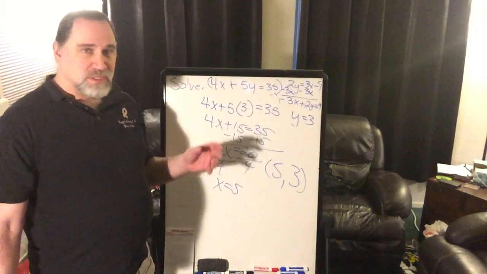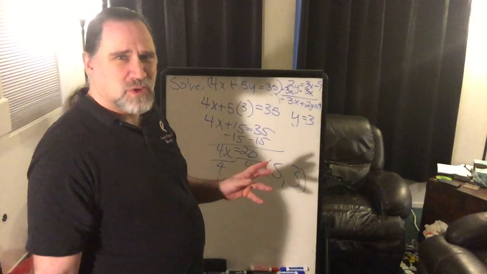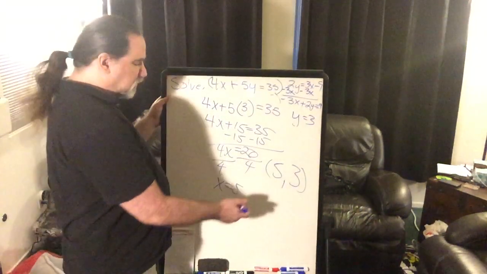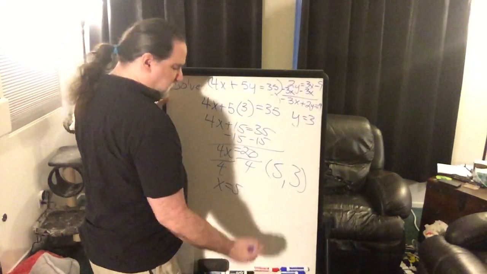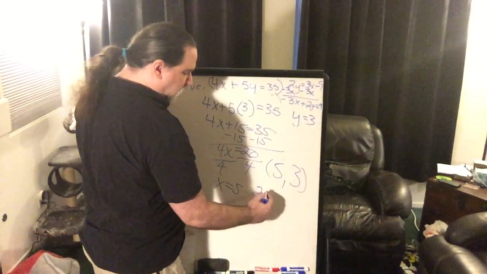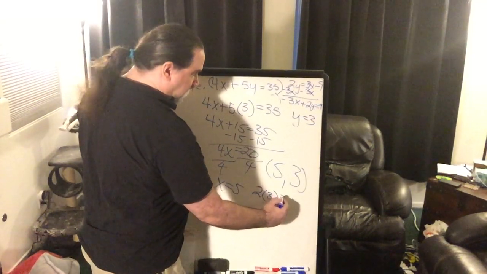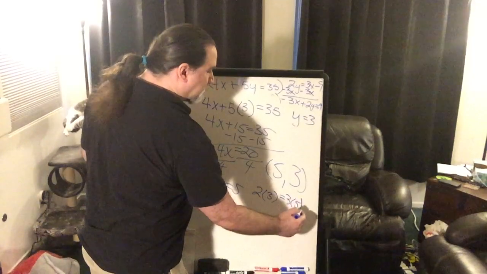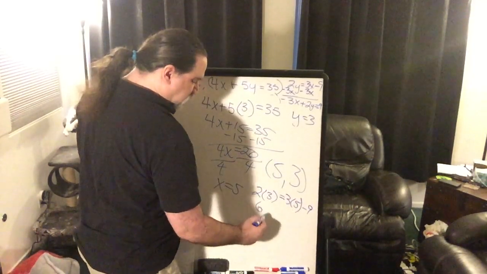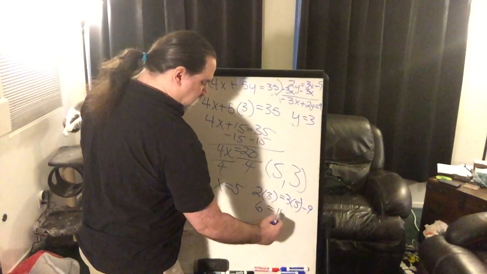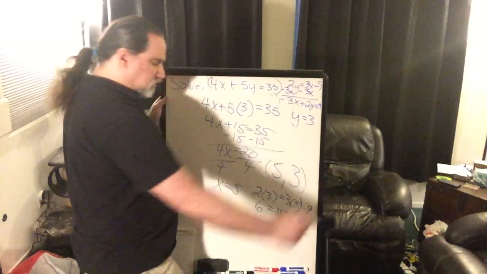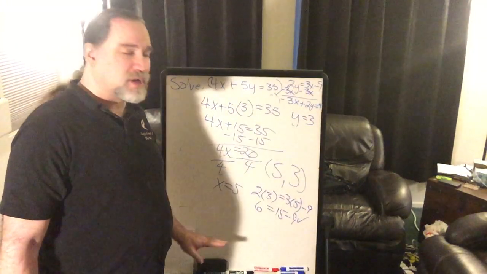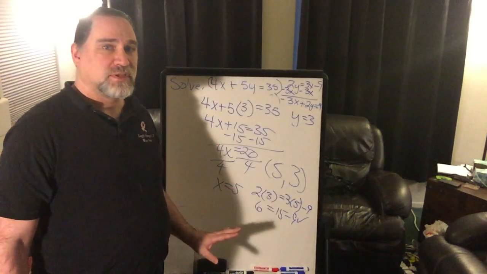And again, if I really want to be sure, and I almost always want to be sure, I want to be certain that I have done this correctly, I can plug this in to this equation to make sure it works. 2 times y should equal 3 times 5 minus 9. So does 2 times 3 is 6. Does 6 equal 15 minus 9? It sure does. And now I know I've done it correctly. Not a doubt in my mind that I have done this correctly.